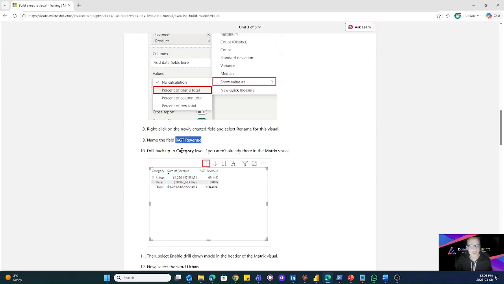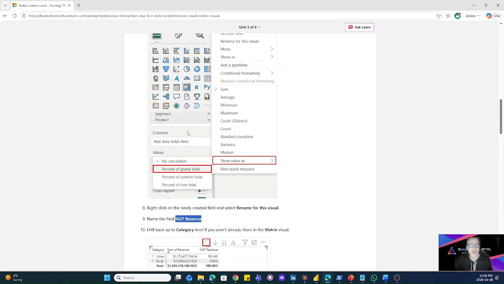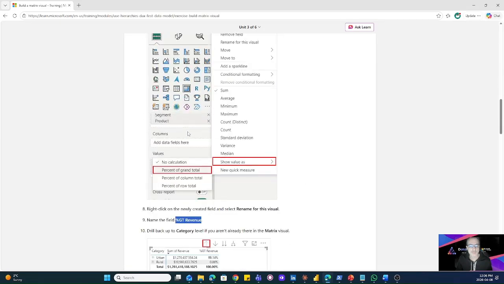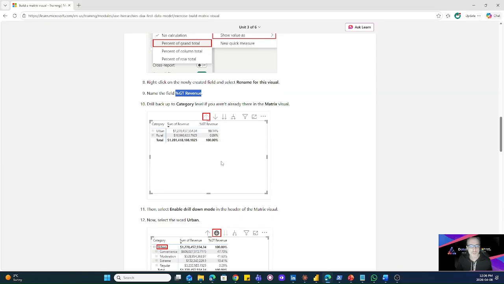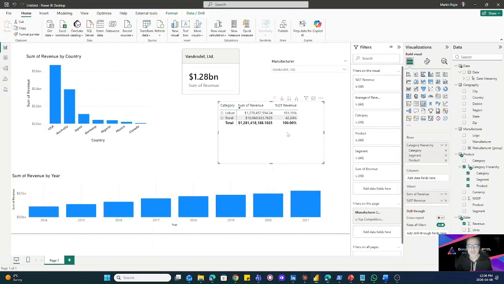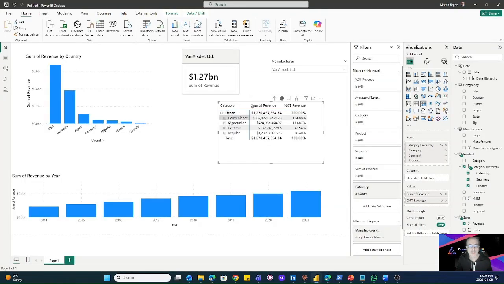And now we can make sure we are up, right? We're already at the top level. Now we want to drill down on urban, and we focus on urban specifically.